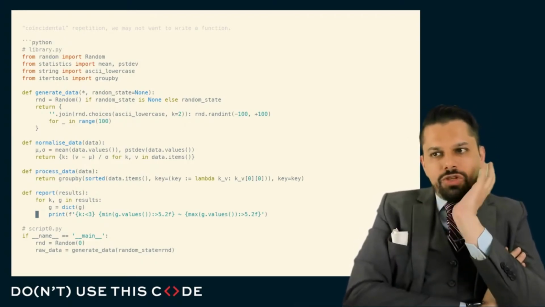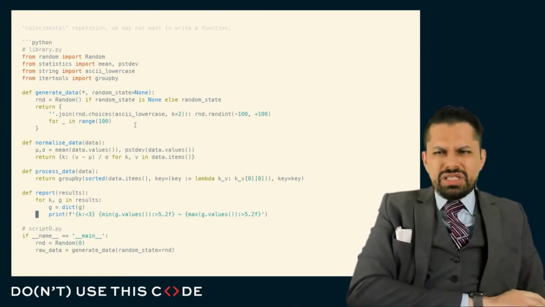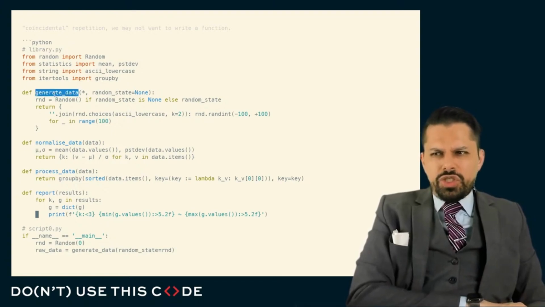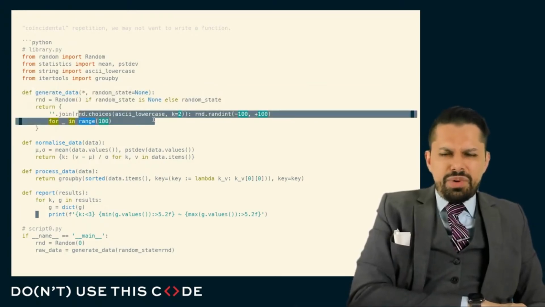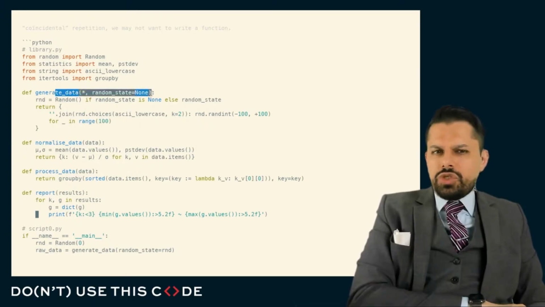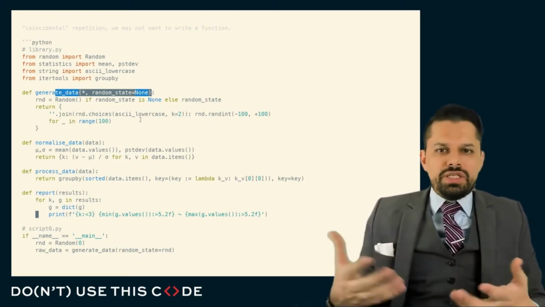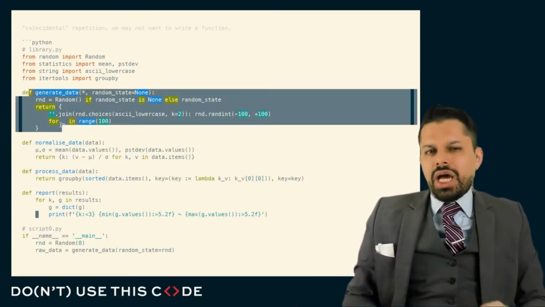Now, there are a couple of design flaws in this code, and I'm sure that you can spot them. For example, this code is fairly short, and as a consequence of being fairly short, there's a question of do we really want to generate data in this fashion? Because it stands to reason that details like the number of letters in the name or the range of these values or the total number of values are all really going to end up being modalities of generate data, and this could start getting quite complex. Whereas if I just left this inline, then I don't really need to worry too much, because if somebody needs to change one of these items, they don't have to change for these modalities. So it stands to reason that maybe generating the data might actually not be a good use of a function.